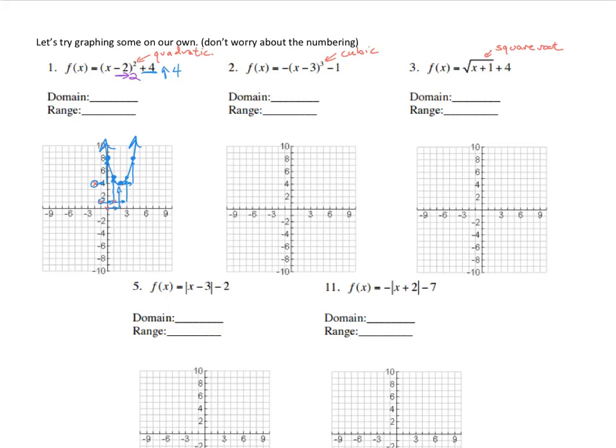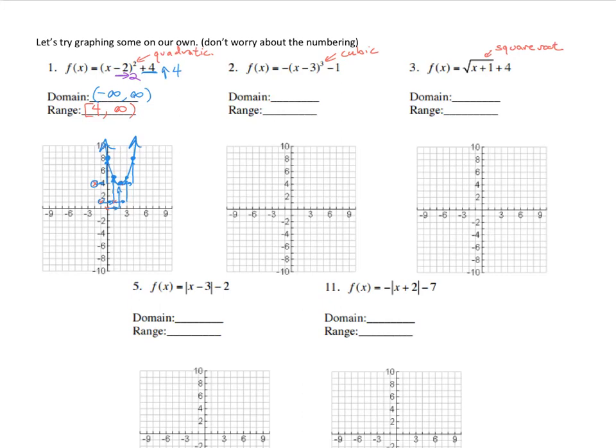So now we can talk about the domain and range of this thing now that we have the graph. It looks like because this graph goes left forever via this arrow and right forever via this arrow, that the domain here will be negative infinity to infinity. And the range, again, starts at the bottom, the lowest part of the transformed graph. So it looks like the lowest y value here is 4, and it will go off forever up to positive infinity. So 4 to positive infinity.